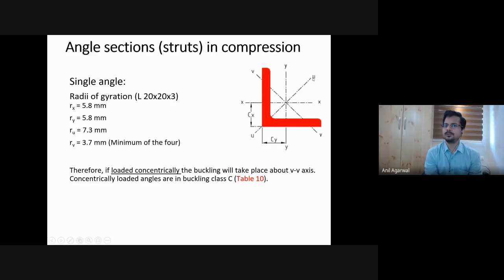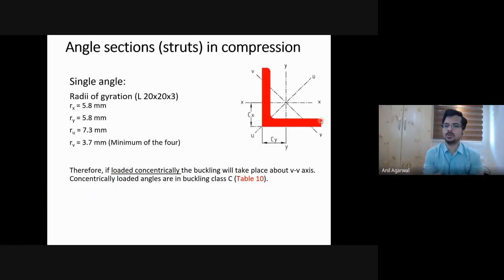About UU, you don't have a pure flexure. So what you have is two modes of buckling, both of which are a combination of flexure about UU and torsion. Okay, but that's not what the code recommends. The code allows you to use, for an angle that is loaded concentrically, you have to be very careful about this phrase. Loaded concentrically. So first you have to find a way how to load it concentrically.